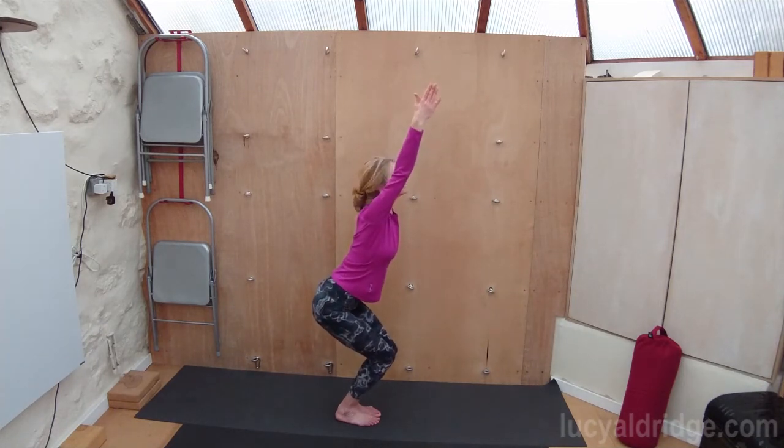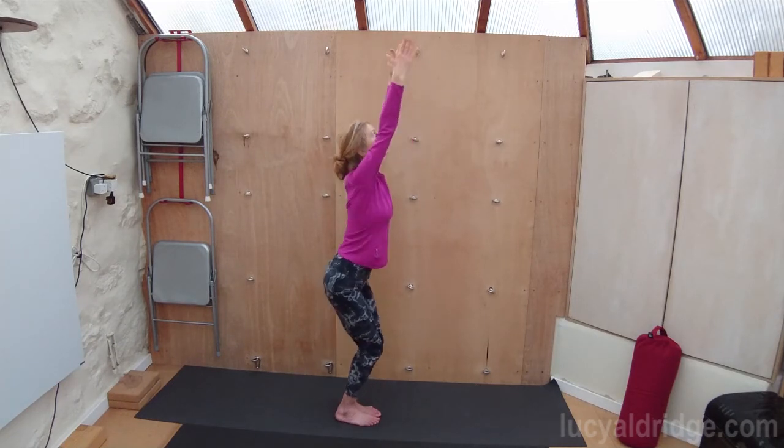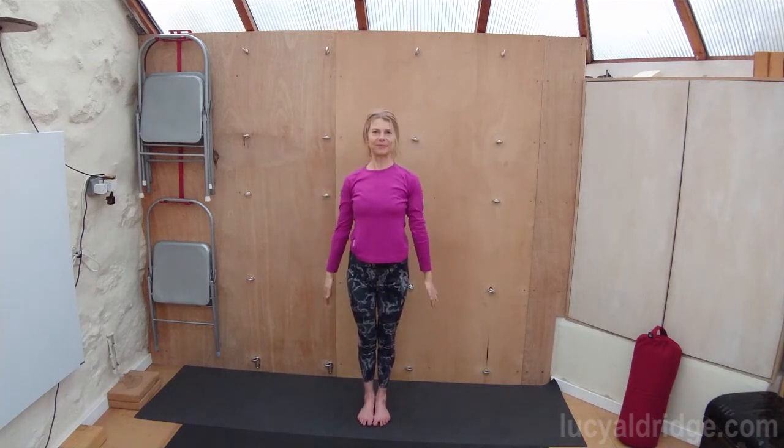Breathe. Look up towards the hands if it's comfortable on your neck. And then inhale, stand up. And exhale, lower the arms down. Breathe.